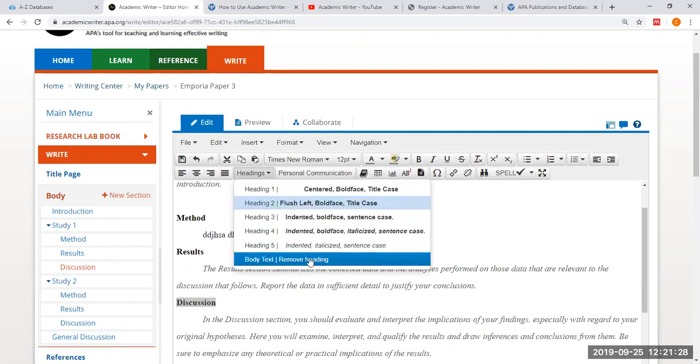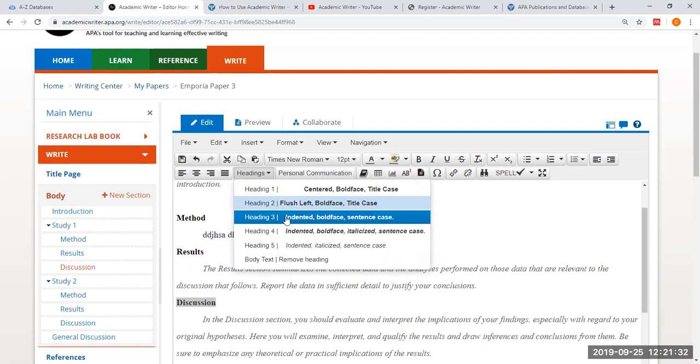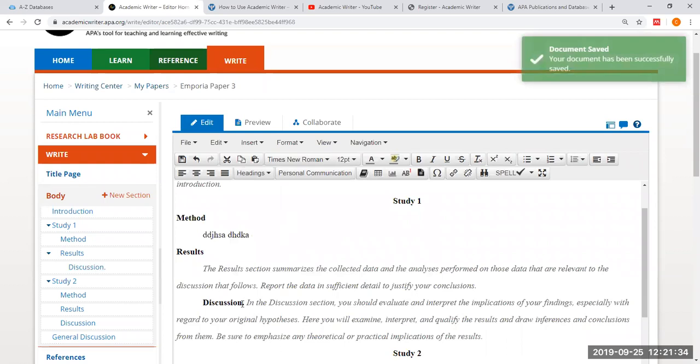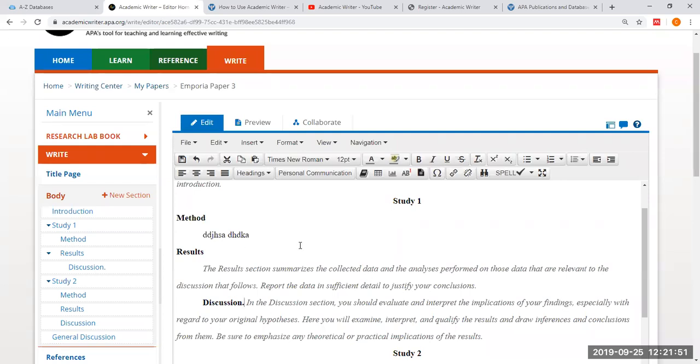You can also remove a heading level there at the bottom if you need to. So I'll just choose level 3. Once I click that, it's going to automatically format that heading for me. Whether it's indented like this one, punctuation, bold. Okay, so you should have some headings here where you have kind of a framework created for your paper.